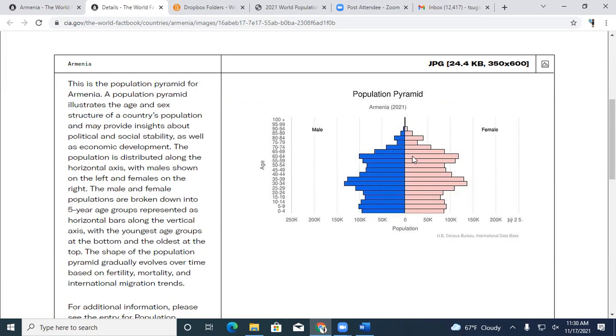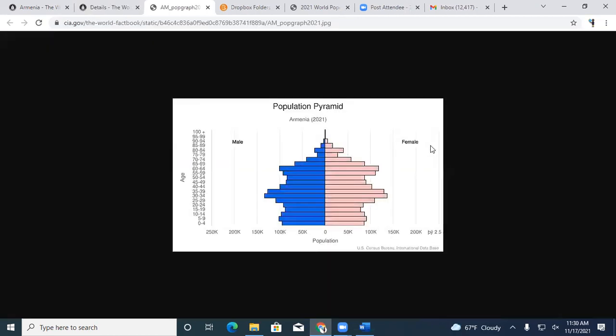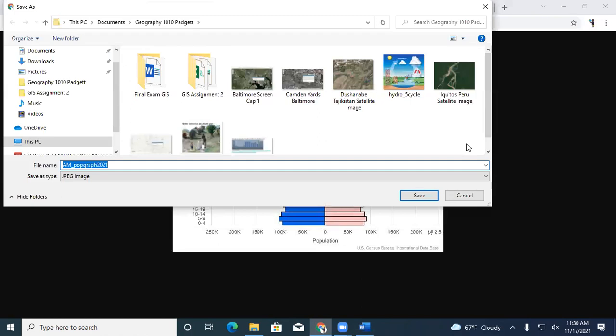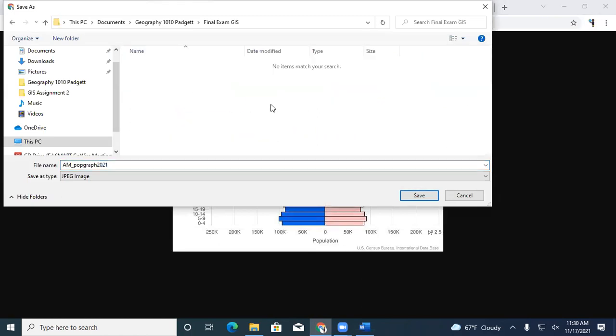So population structure is a very complex topic, and when you analyze your population graph, you really have to think about what you're writing. Here's Armenia. I'm just going to do 2 of these as a demo.